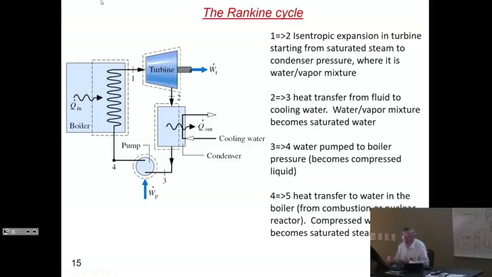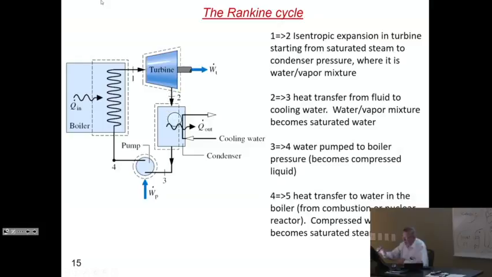As you know very well, there is no such thing. There will be a finite isentropic efficiency to the turbine. That was on your midterm exam question. But we will deal with that as corrections later when we deal with real Rankine cycles. So this turbine then gives you work out. Okay, this steam is here, let's say still steam, but at a lower pressure, at lower temperature.